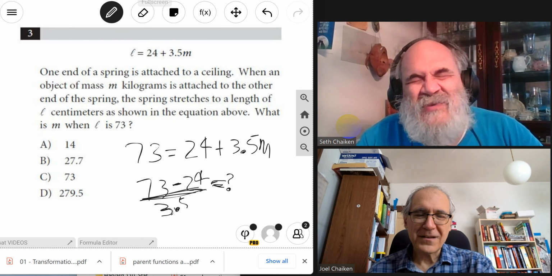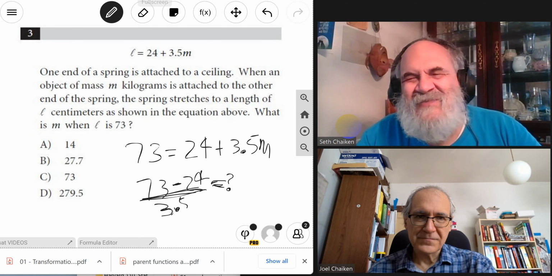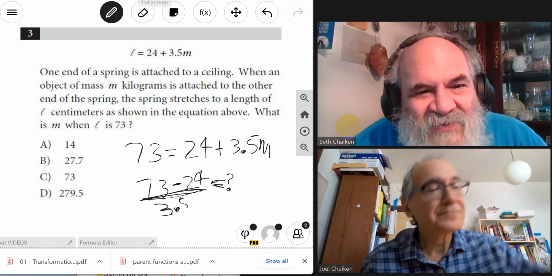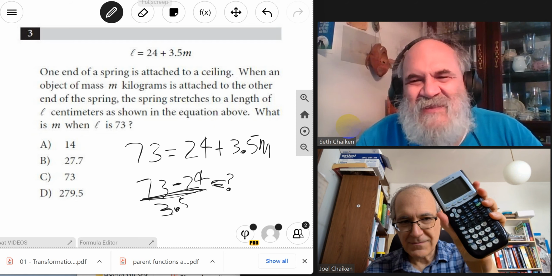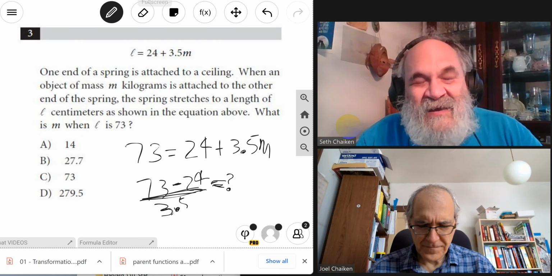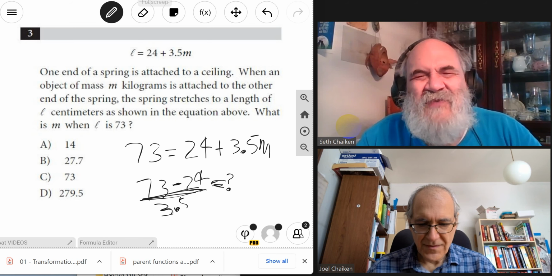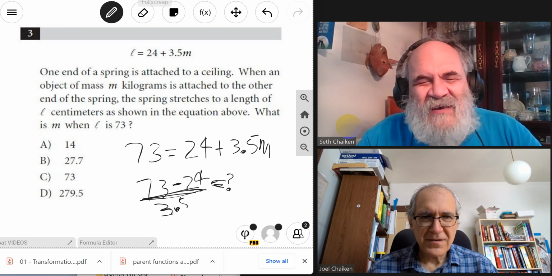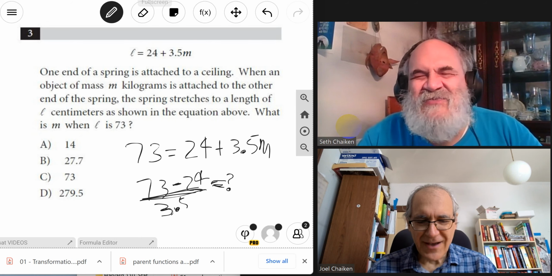So what we type into the calculator, and we're talking about a conventional infix operator calculator, is 73, minus 24, and then hit divide. And what you'll see is 7 as the calculated value for 73 minus 24. It will not be instructive to see what that number is.